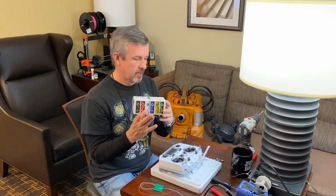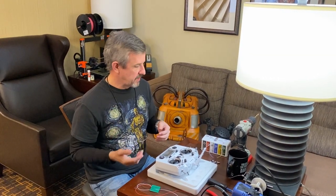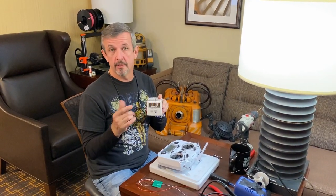It's silicon coated. Always try to use silicon coated in your robots and droids if you can. It's a little bit safer to use. It's less susceptible to heat, so that if anything does overheat, your wire is not going to melt and catch on fire.